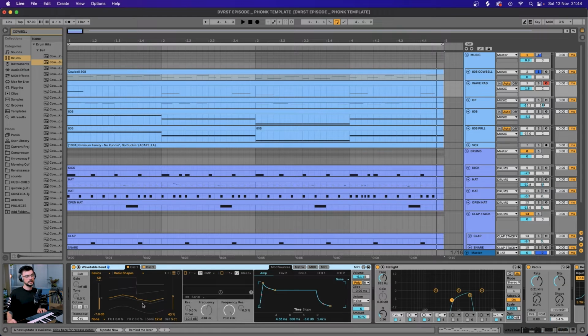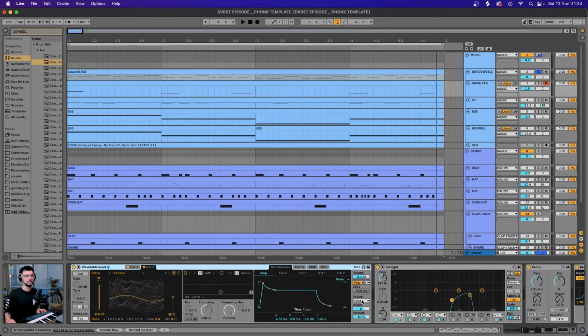The next sound we have here is essentially a wavetable sound that I think I took from the stock presets and just manipulated a little bit. In oscillator 1, we've got these basic shapes, kind of like a manipulated triangle wave, and that's set to 40%. The detune is set to 5 cents, and that's going to be important because when we come over to oscillator 2, we're in retro and we're using this echo shape, and we're at 39% with the detune set to 0. When you detune those two oscillators, that's how you get that kind of pitch bend lo-fi sound, almost like there's a unison added. Speaking of unison, there is a little bit there, but unison is set to noise with 6 voices and 80%. That's going to give us this kind of sound.